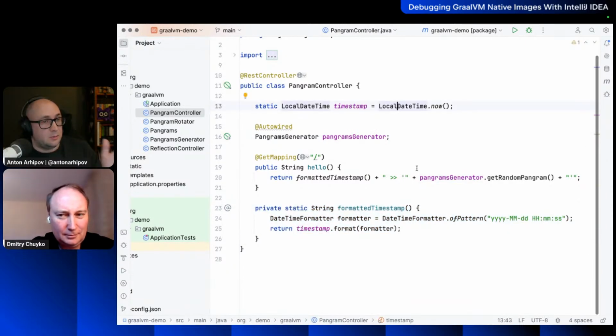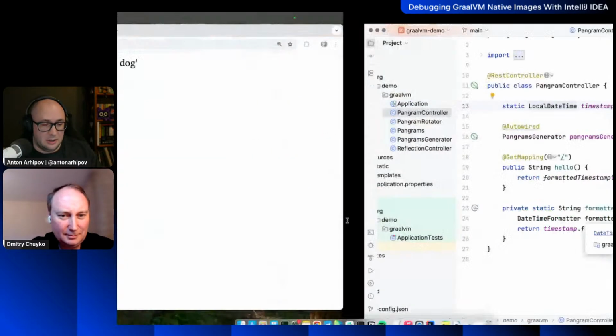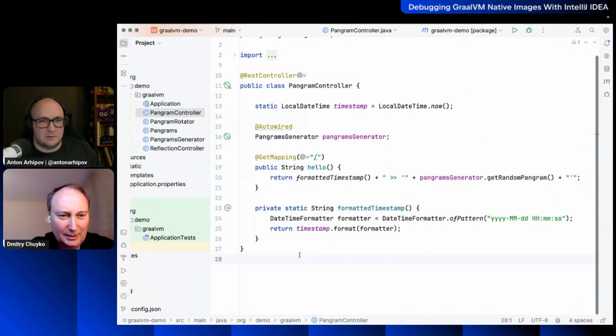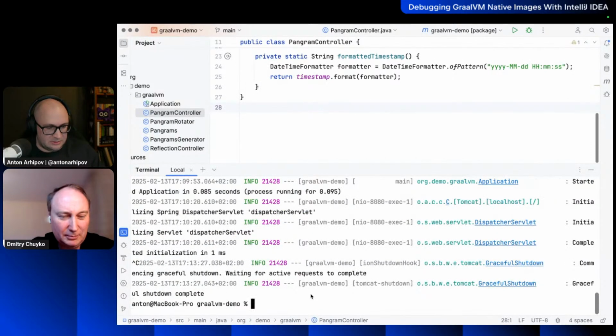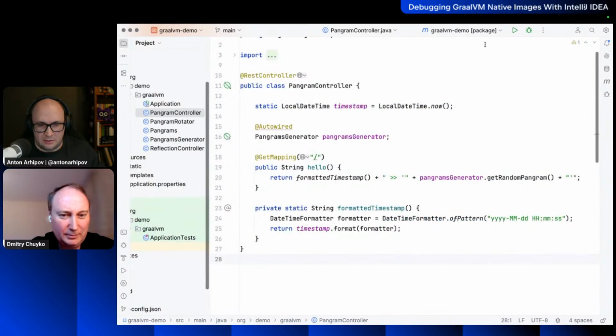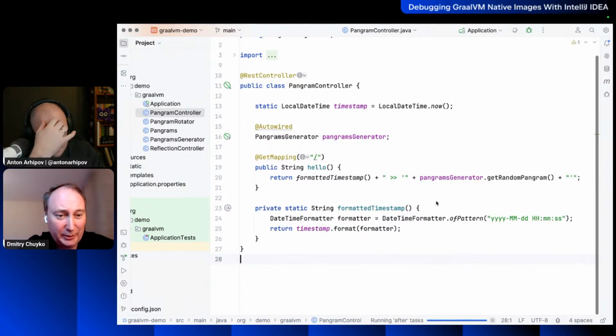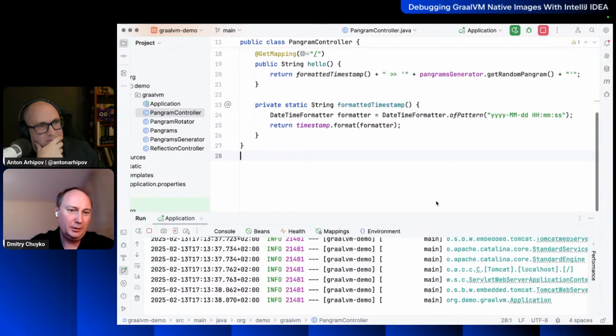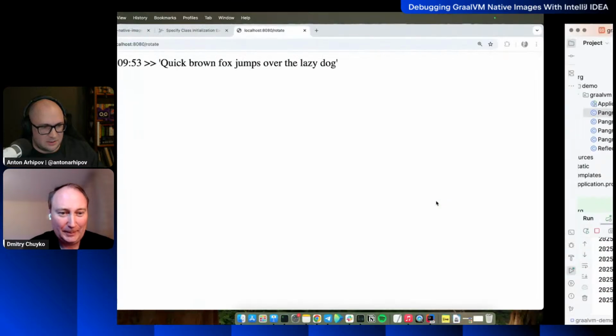By the way, we can make a test and run this program as a Java program. Let's try it. Let's kill the native image right now and run the Java program. So can we make one more experiment? We can restart the native image. Oh, you're already rebuilding, right? Yeah, I'm already running the app.